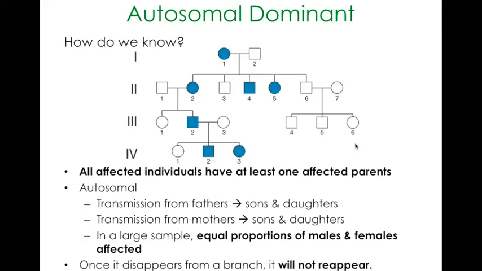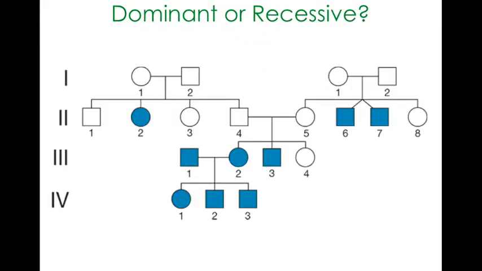And x, remember, is just a bit of a sample there, okay? So this one here is a dominant trait, and it is most likely autosomal because of this. Now, the proportions of males and females affected are equal, okay? All right, here's another one. So hit pause on the video, see how you go, and tell me whether or not this particular trait is dominant or recessive, and tell me also whether you think it's autosomal or whether it's X-linked or Y-linked, okay?